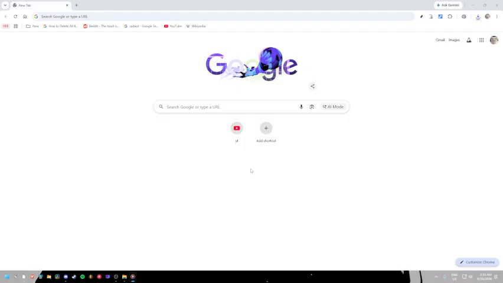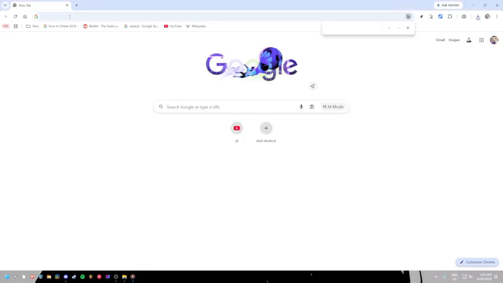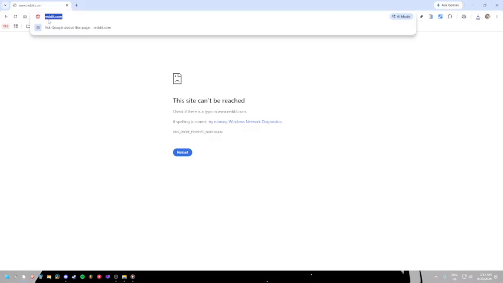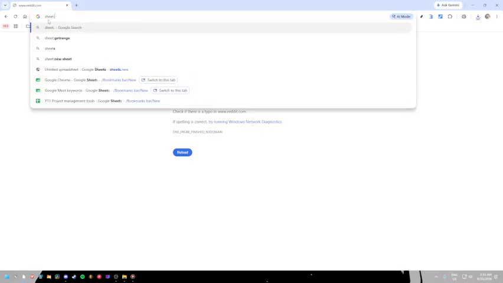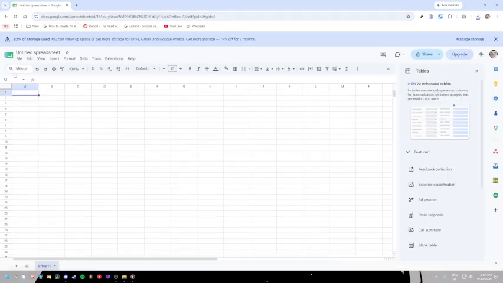Once the new tab is open, move your attention to the address bar at the top of the browser window. Click inside the address bar so the cursor appears there. You can then type directly over it. Now type sheets.new into the address bar. Make sure it is typed as one continuous address, with a period between the two words and no spaces. After typing sheets.new, press Enter on your keyboard.